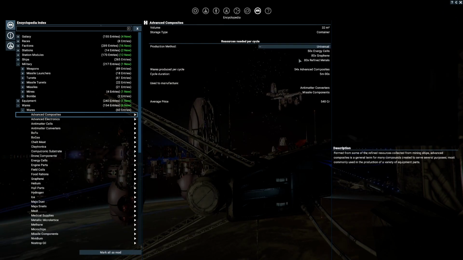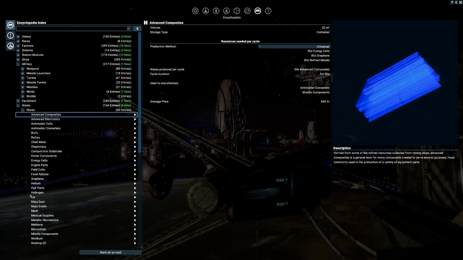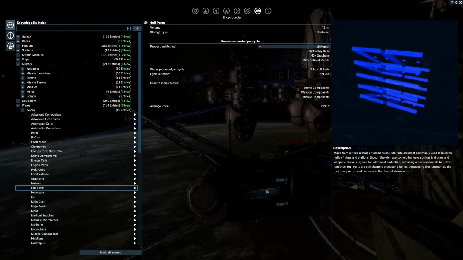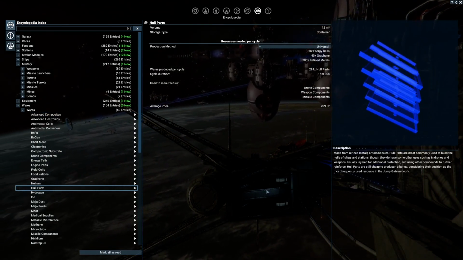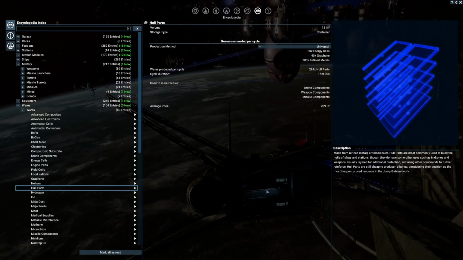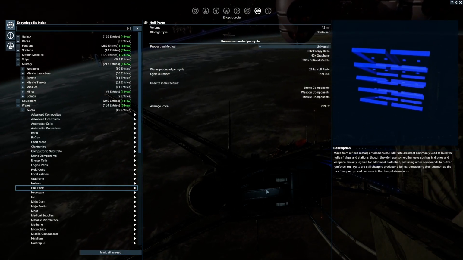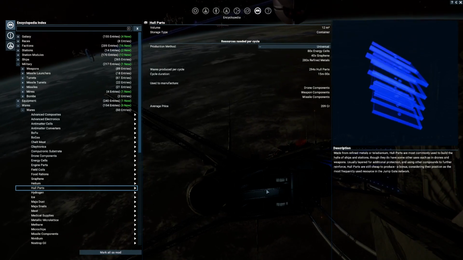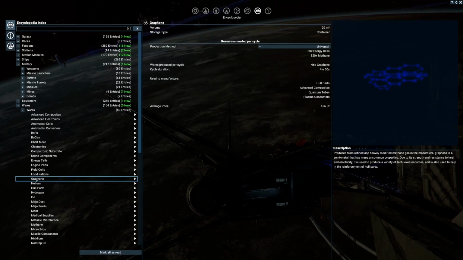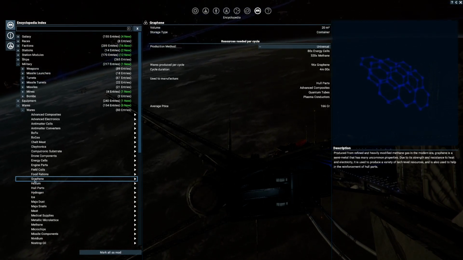Because if we do it the universal way, energy cells, graphene, refined metals. This recipe is exactly the same for hull parts. If you do it the universal, or typically Commonwealth way, you are using a lot of graphene and energy cells. You are. Now, graphene comes from methane. Methane is not found throughout the universe in abundance.